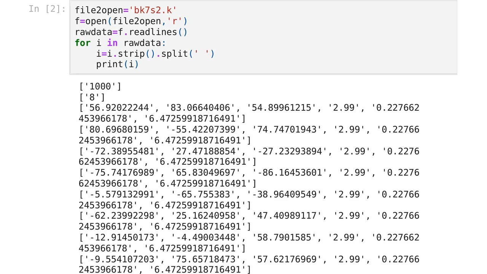Then, it splits the line into a list of strings using spaces as delimiters via the split method. Finally, it prints this list of strings, which represents the content of that particular line broken down into its constituent parts. This output shows us the structure of the file line by line, revealing how the data is organized within it.